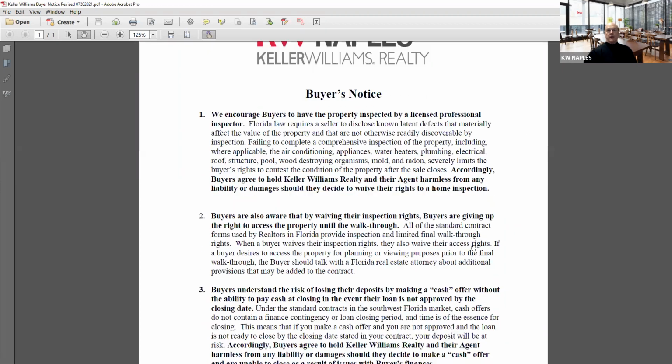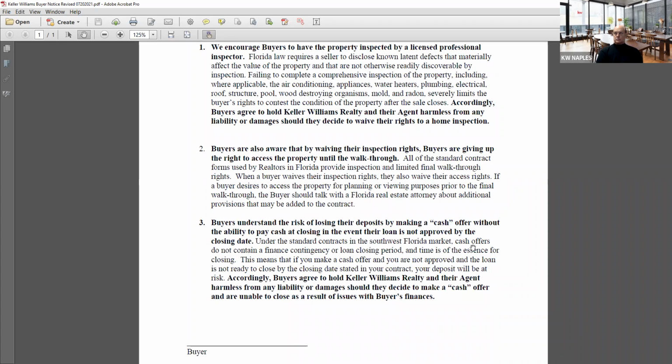And the third paragraph in this agreement is, a lot of people now are saying, well, I'm going in cash because the last 2 or 3 times I went in with financing and I lost out to cash offers. Fine. But Mr. and Mrs. Buyer, are you able to close on this property without financing? I mean, I understand, you have the cash and you could close if you wanted to, get a loan afterwards, or if your loan comes through after the closing date, will that be okay?